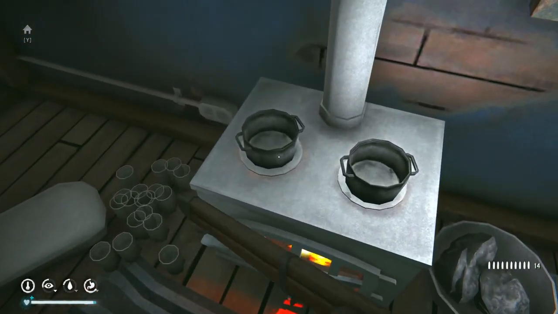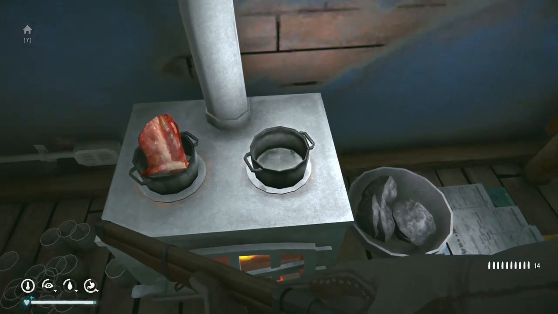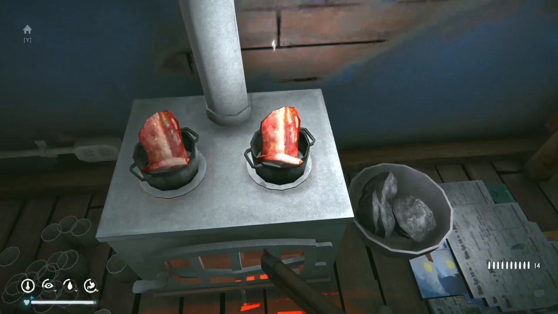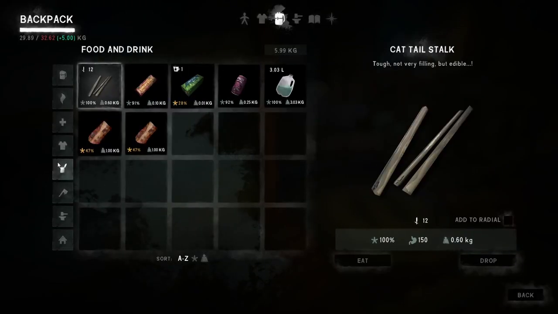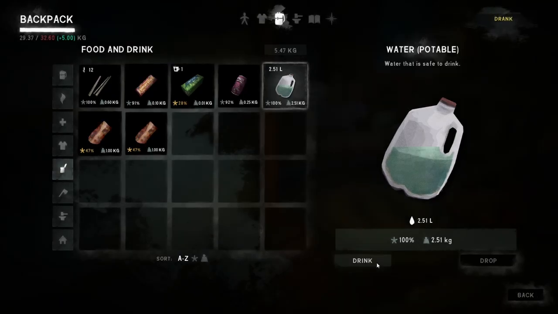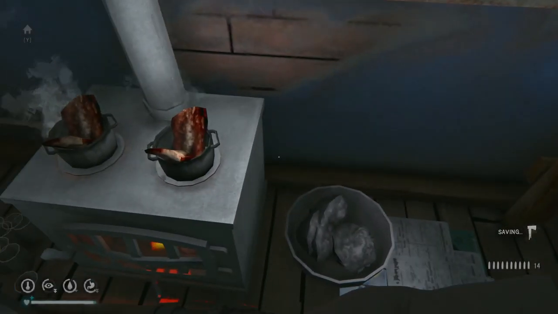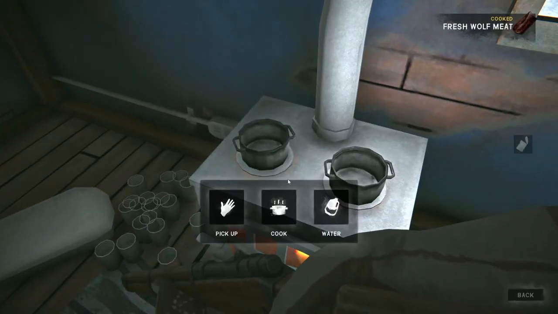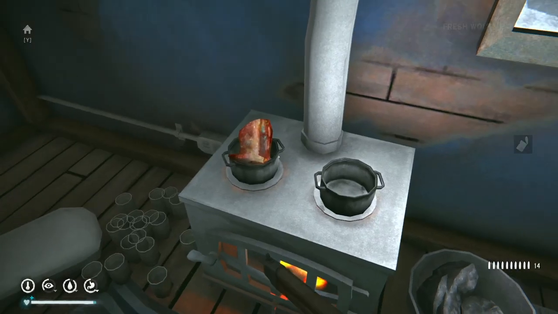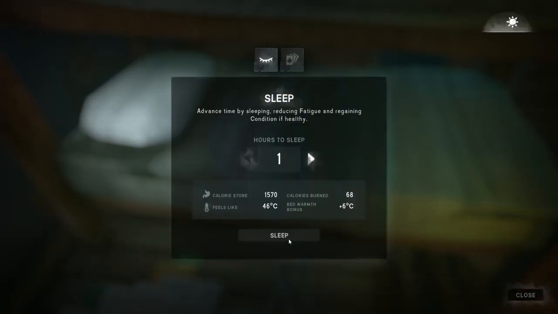Keep one on us. And then we'll cook. And we'll cook. And we'll take a quick drink. And then we'll sleep for an hour. And then we'll cook again. Cook. And cook. I've got another hour I can sleep.